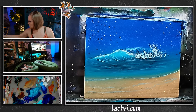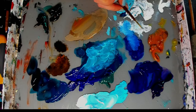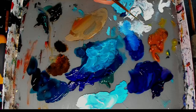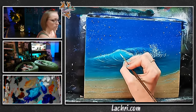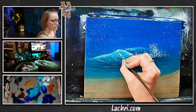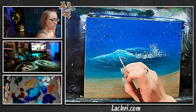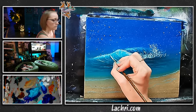I'm going to take some white, and I've got to thin that out with water, and I'm just twisting that brush. See, you can see this. I've loaded water in there, and I'm just going to twist that in there. If there's a chunk of paint on this, or if the paint's too thick, that is not going to give you fine details. And the harder you push, the thicker that line is going to be. I'm just going to touch my finger there where it's a little bit more bold than what I want.